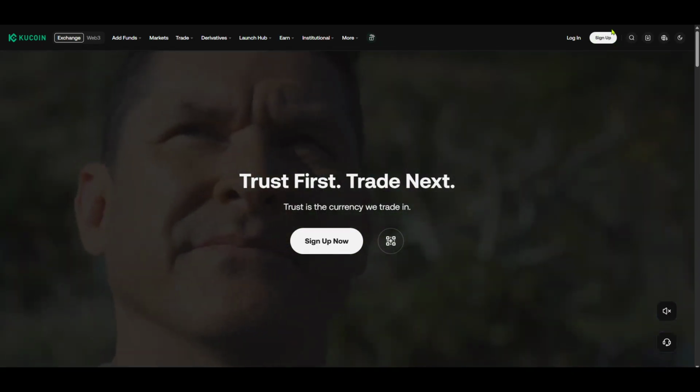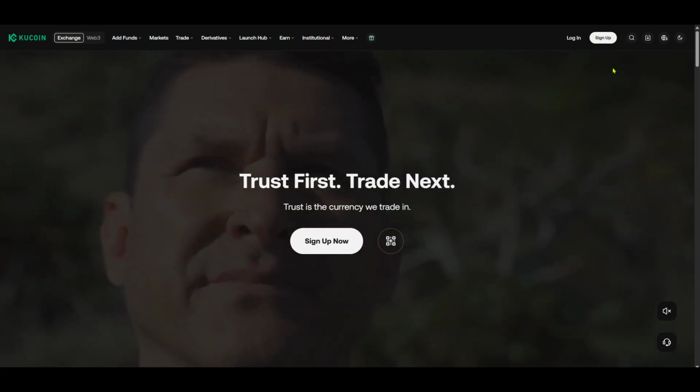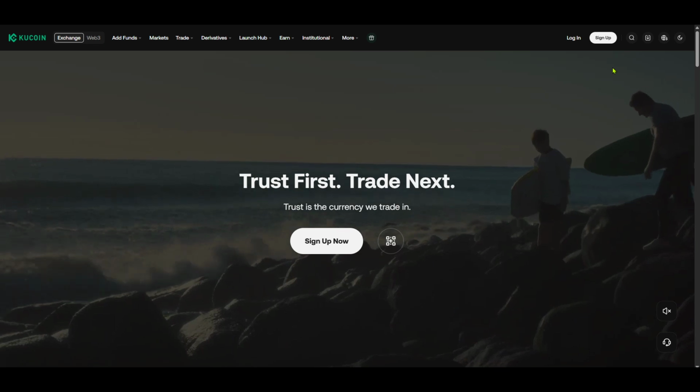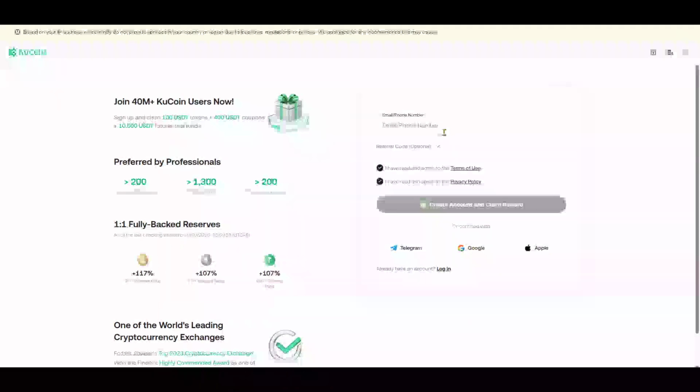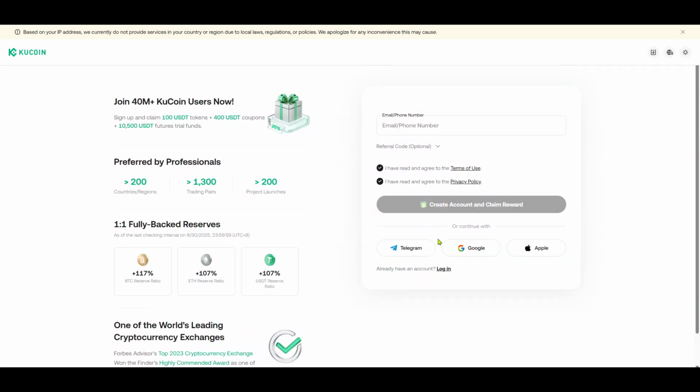Now, you have a few options to choose from for creating your account. You can either use your email or phone number to sign up, or you can choose to continue using third-party accounts. To proceed, you might see the option "or continue with." This is where you can opt to sign in using your existing accounts like Google or Facebook, providing a more streamlined and quicker registration process if you prefer not to use email or phone.